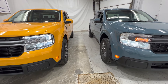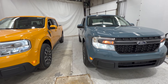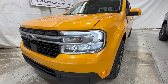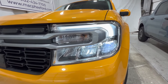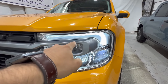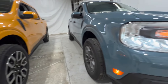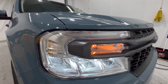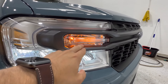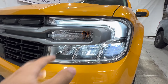Starting on the outside, I'm going to go over some key differences on the design aspect of both of these trim levels. Starting here on the Lariat Maverick with the headlights — the Lariat does get a different headlight design. You do have the additional LED daytime running light on top versus what we see here on the XLT, where it is just a shiny chrome part. The turn signal is the same on both — a halogen turn signal with the LED reflector headlight.